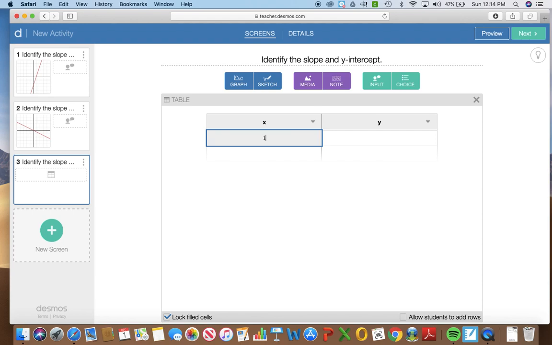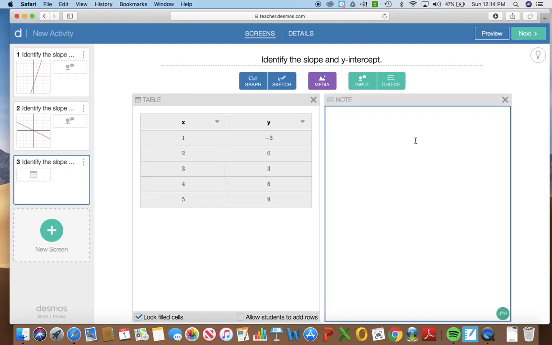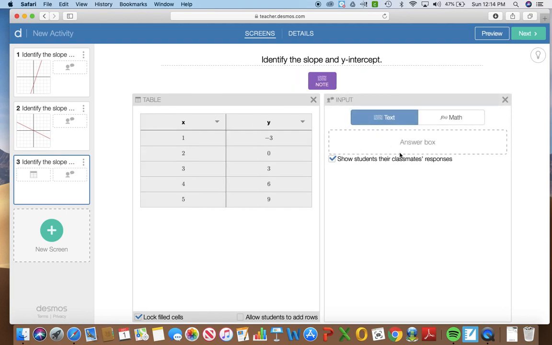So I could pick some x values to see what it's going up by, and I'm going to pick some y's. Let's say we'll start at -3. Let's have it go up by 3s. 0, 3, 6. Let's do one more. And then I'm going to put a note so they have room to type in their answer over here. Oops, not a note, I want an input for them to input their answers.